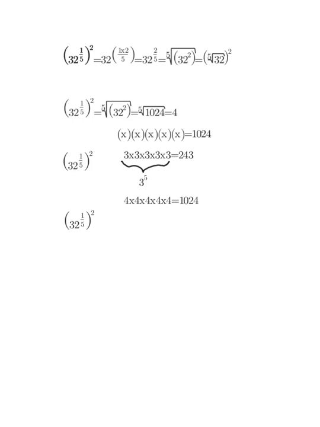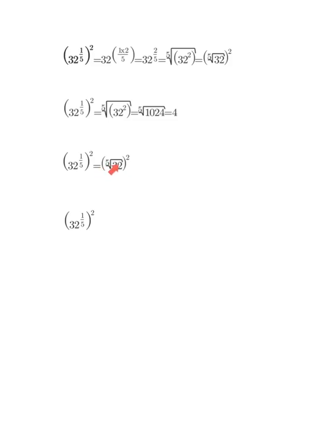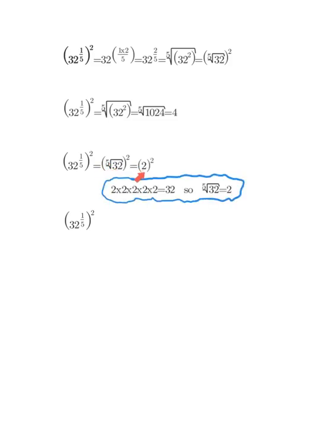In the other situation, the other way of doing it, is taking your 32 and taking the 5th root of that. That's 2. And you get 2 squared, which is also 4. Okay, we're kind of doing it the same way, but there's another way of looking at it. If you just do what's in the brackets first, 32 to the power of 1/5, that is the same as the 5th root of 32 in the brackets, and that is equal to 2. You take that whole thing and you square it, and you get 4 anyway. So there are a bunch of different ways of looking at this, and they all come out to the answer of 4.